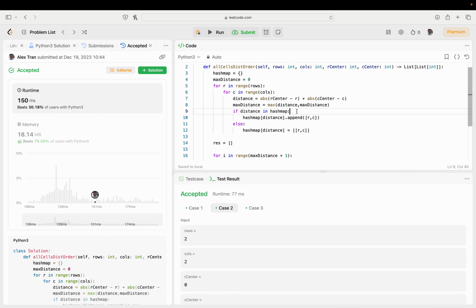How can I speed this up a little more? Distance is equal to the absolute value of that minus that. Okay, max distance, we're comparing this every time here. If distance in hash map, distance dot append, this is a lot of conditionals. This is an O(n) operation.